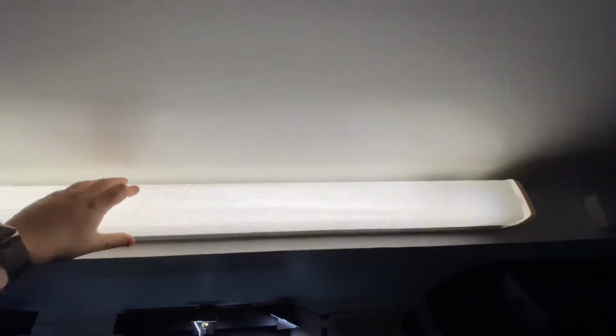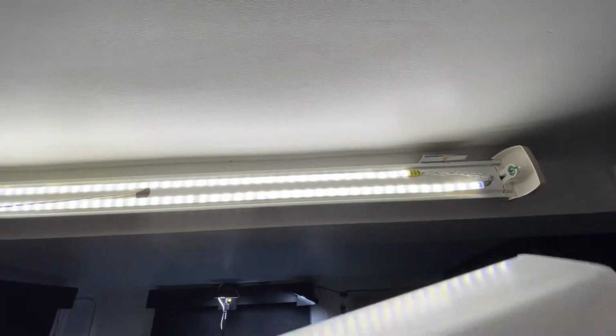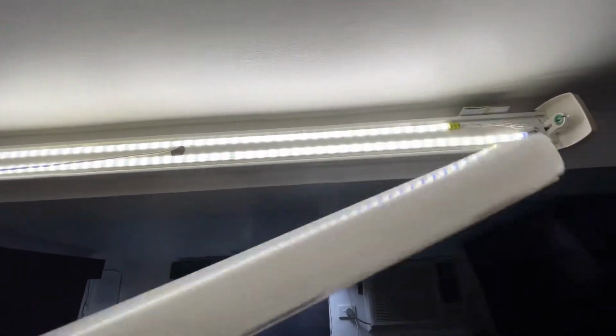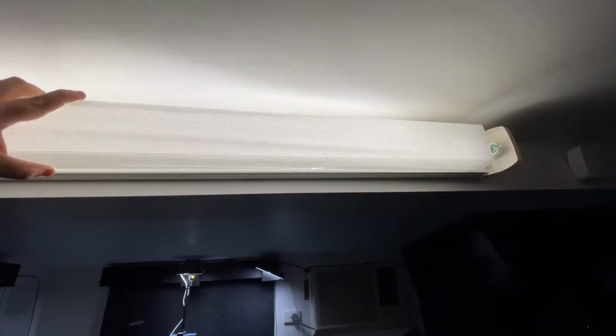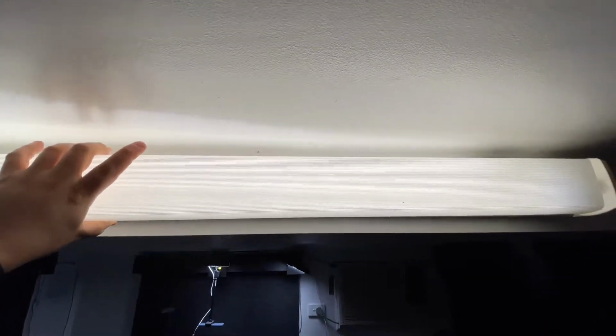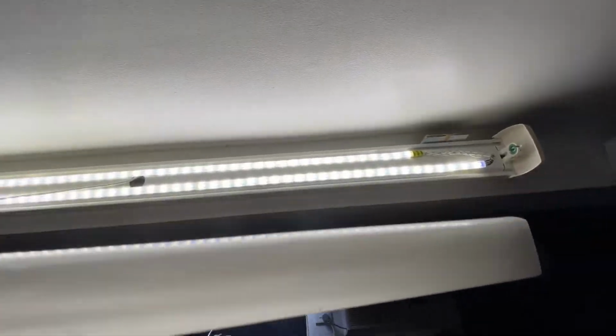This fluoro light isn't exactly a fluoro light. It's actually an LED strip. On the underside of the diffuser, I've put some baking paper. And with the baking paper, it diffuses the light enough that you can't actually tell the individual LEDs. You can't tell it's a light strip. It actually looks really good. I was very happy with the conversion.